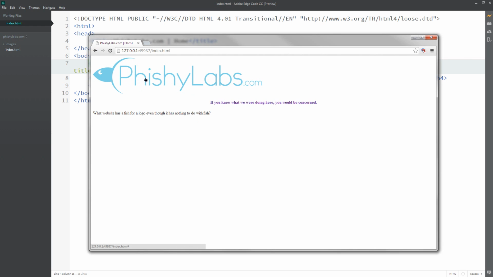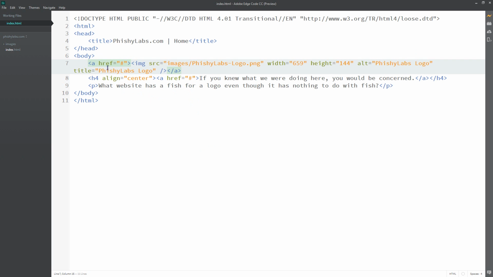Now if you hover over your image, you should notice that it is a link that you can click. It turns into that little hand icon, but when you click on it, it doesn't really do anything. So you can create image links by wrapping an anchor tag around your image tag. All right, so hopefully that's pretty easy to grasp and understand here.